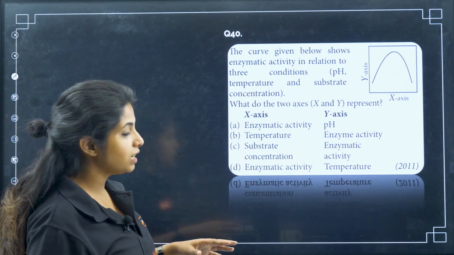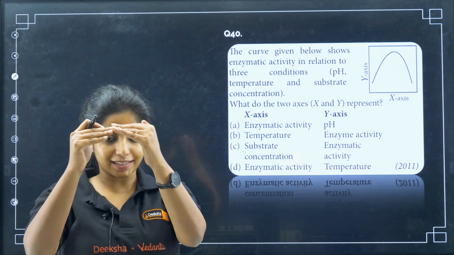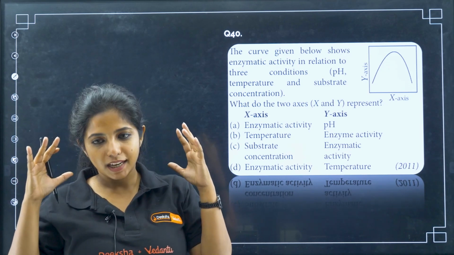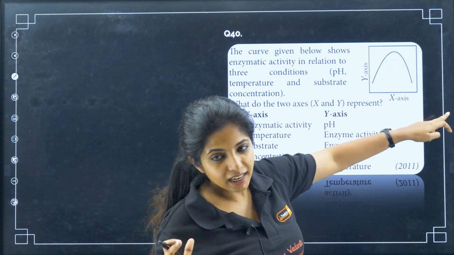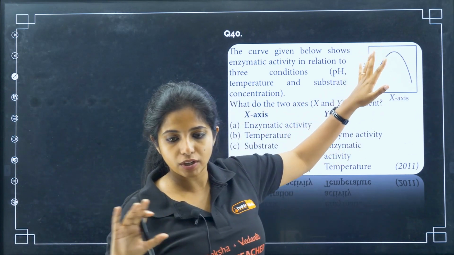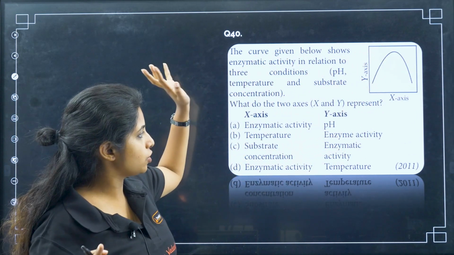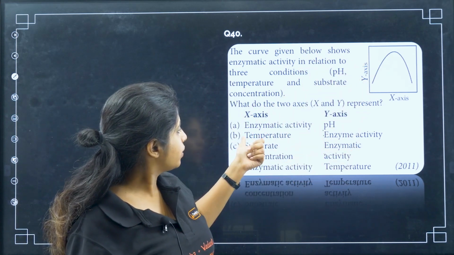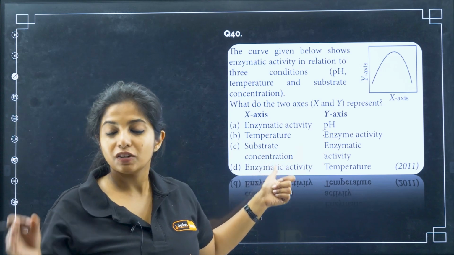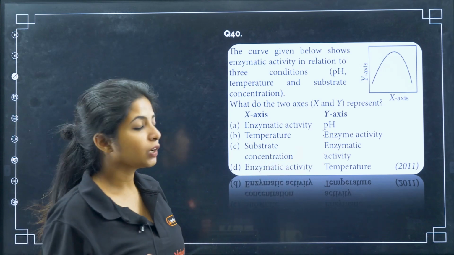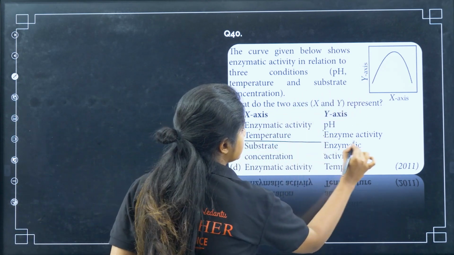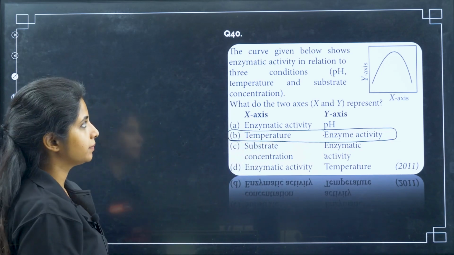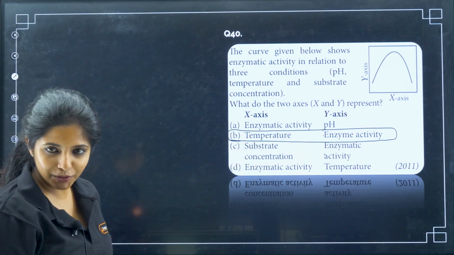You get it? So please remember, optimum pH is the pH where it works the highest. Anything less than it is going to mean that the enzymatic activity is going to be lesser. That's all. Which is why the graph is like this. Okay, so there's the optimum pH, that's all. Then there's the optimum temperature as well. So basically y-axis is enzymatic activity. I have two options like that. Over here one is temperature, other is substrate concentration. For substrate concentration you have another graph. For temperature and pH you have a graph like this, which is why this becomes your answer. B would be your answer for this question. Cool? I hope you got it.